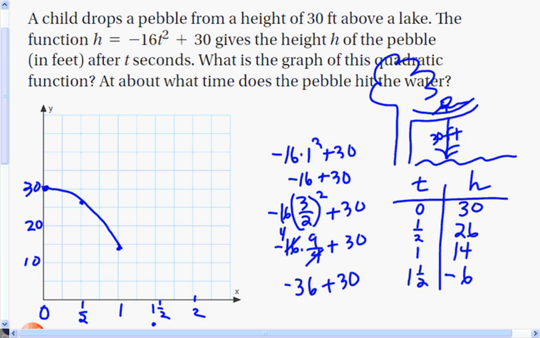And you might think about what this means. This curve down, it keeps getting steeper going down, and what that means is the rock keeps going faster and faster. Question says, about what time does the pebble hit the water? And another thing you might think about is, why didn't I use negative values here? Think about what our domain is, our natural domain. We really can only have positive values for t.